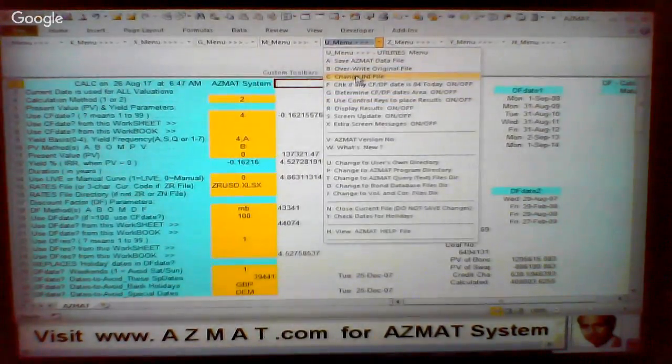But there's also a company ini file in which the company can decide what the users can and cannot do. For example, the senior managers or senior dealers or traders may decide that not every user should be able to, for example, use the control keys to place the results on and off, for whatever reason.